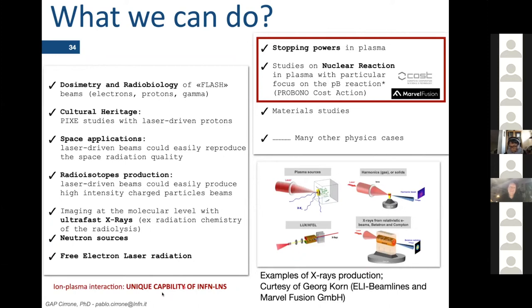And the last thing, but I think it is very important, is that at INFN we have some unique capability. I mean, it's not unique, but there are very few places around the world where it is possible to have in the same interaction chamber intense ion beams from the cyclotron and the tandem, and very dense and stable plasma that comes from the laser interaction with the target. So this opens new possibilities of physics and investigation, where the beams generated by the laser can be used as a probe for some conditions, or the beam itself can be used as a probe of the plasma as well, and so on. So that's all.